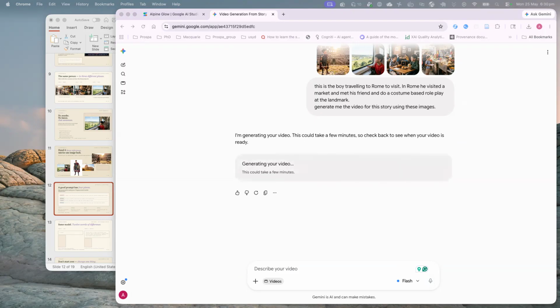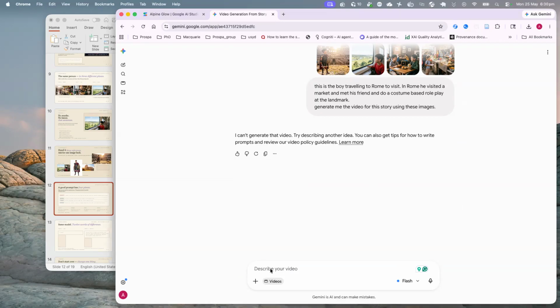Again, the images and the video generation take some of the time, so we just have to tips how to write a prompt. And okay, so I can't generate that video. Try describing another idea. So there is something went wrong. It could not generate me the video. Okay, so let me try another thing.